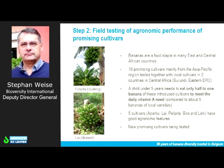The first step was to look at the agronomic performance. If they don't grow well, if the farmers don't like them in the field, then we have a problem right up front. Five out of the ten varieties actually performed quite well in the growing environment in the regions of Burundi and Eastern DRC. In the meantime, we've added additional varieties and cultivars to look at performance as well, beyond the ten initial ones.